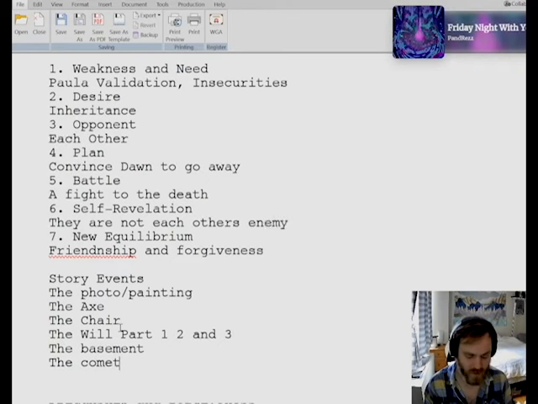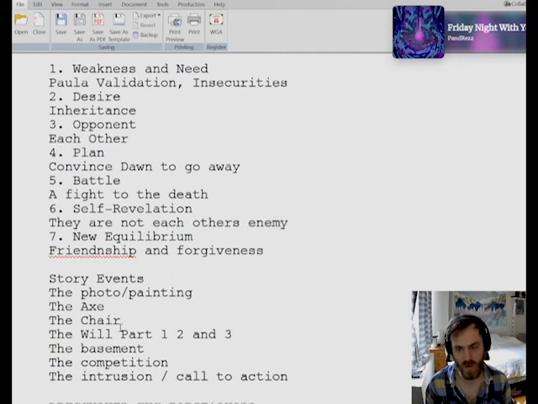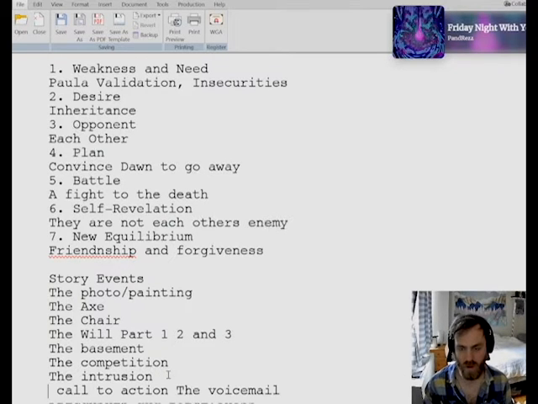The competition. And the intrusion / call to action, which is going to be the voicemail. Those are 2 separate scenes. Those can be separate.